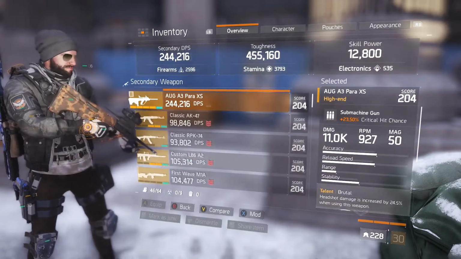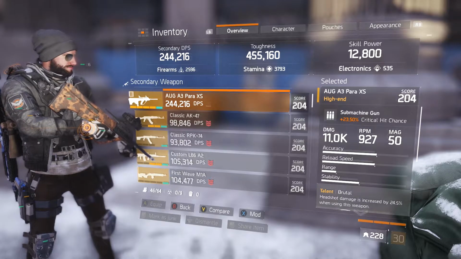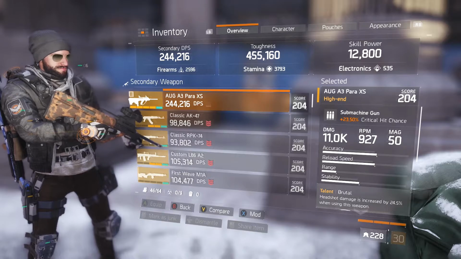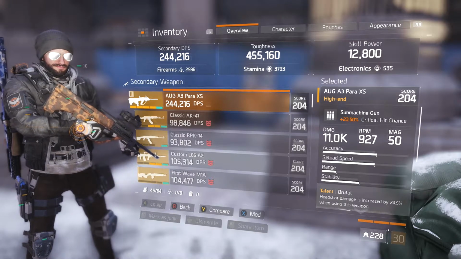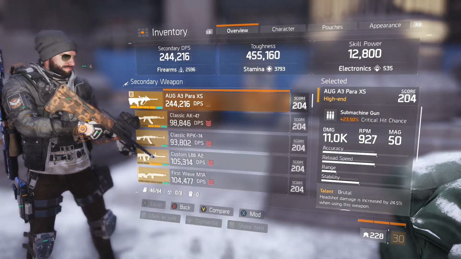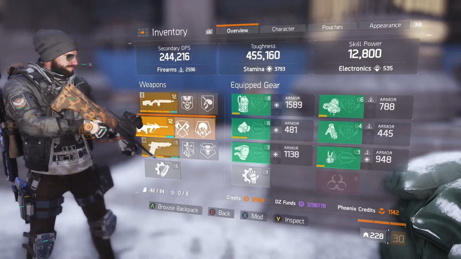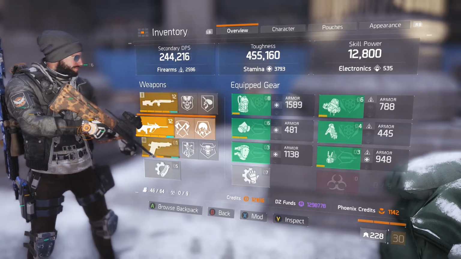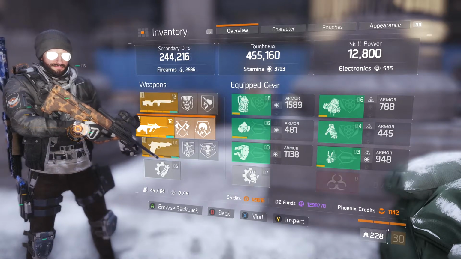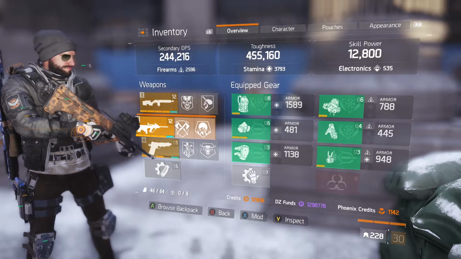My SMG, which is my AUG, is 244,000, which is pretty good, especially with the stats across the board. I have essentially a ton of health and toughness. Skill power is pretty low, but it's still okay. It's not too bad. But this build is definitely based off of good team play, especially with triage. So if you have triage, you're going to get your stuff back anyways. Working with your team, stuff like that is going to help. So I strongly recommend using the Scrambler Pulse on this build.